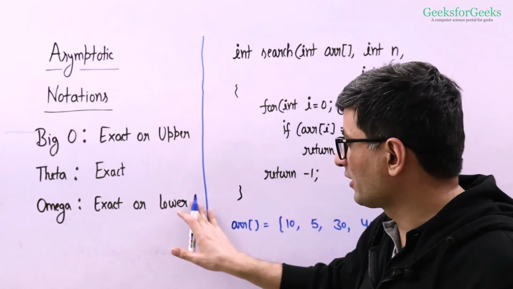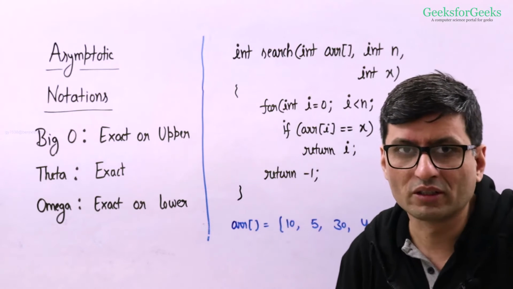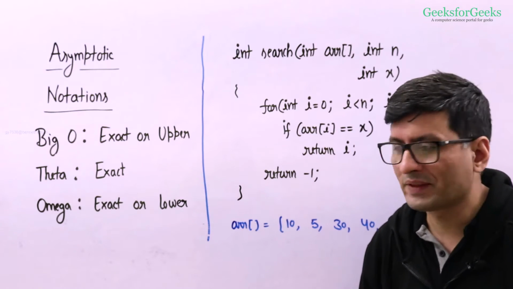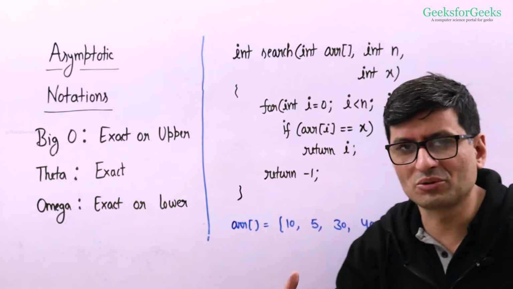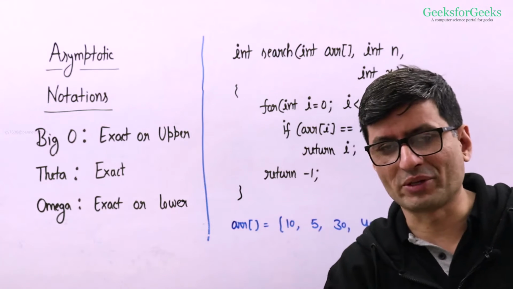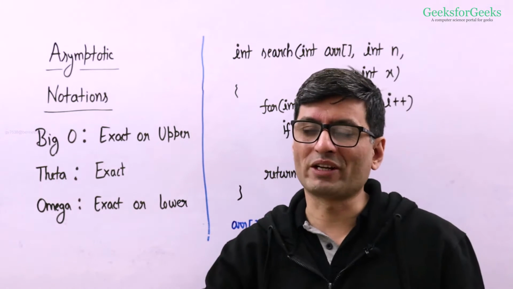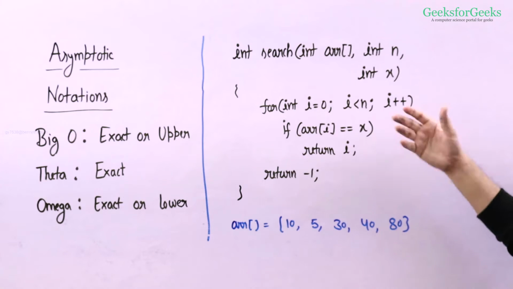Why do we need big O notation, which is exact or upper, or omega notation, which is exact or lower? Let's understand it with an example. Say this is a linear search code, and this example is similar to the examples that we discussed in the previous video, where in certain cases we were taking constant time, in certain cases we were having linear time, when we talked about that get sum function, modified get sum function. So the same thing happens here.